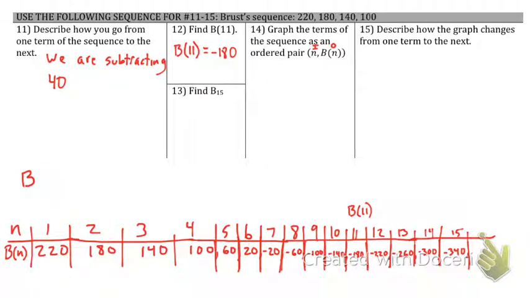Okay. Now, this means the same thing, but this is subscript notation. We're still looking at function B, and we want the 15th term. So in function notation, it would look like this. In subscript notation, we have this. It means the same thing, guys. So B15, B sub 15, that's how you say it, B subscript 15. My answer is negative 340.